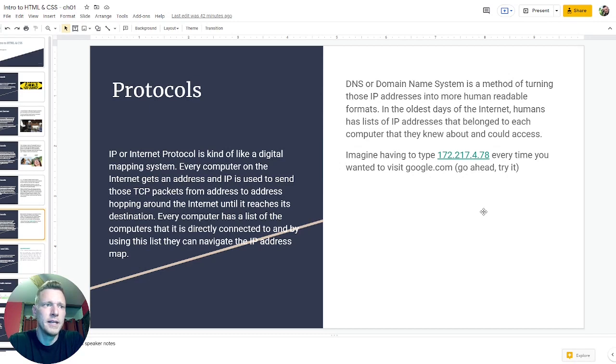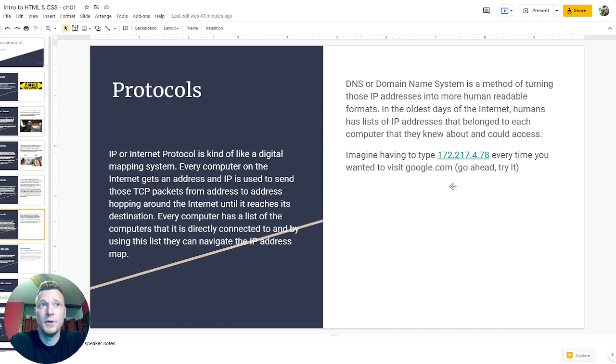That works great, except that you and I are humans. We don't remember millions of numbers. If we want to go to google.com, what we don't want to do is go to 172.217.4.78. I don't want to remember that. I want to remember google.com.